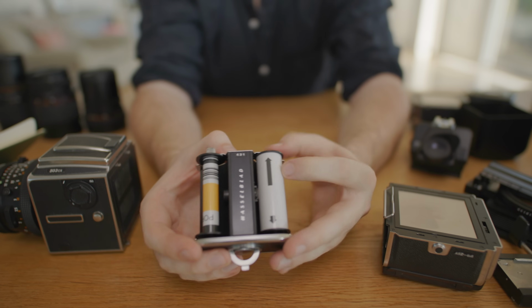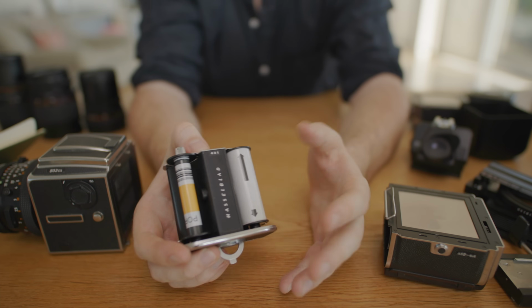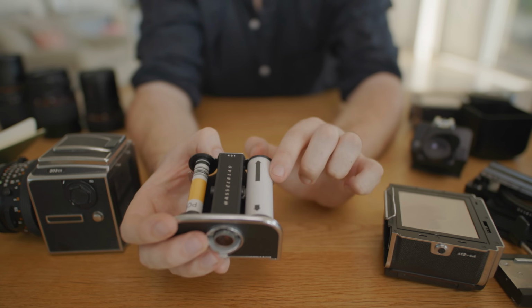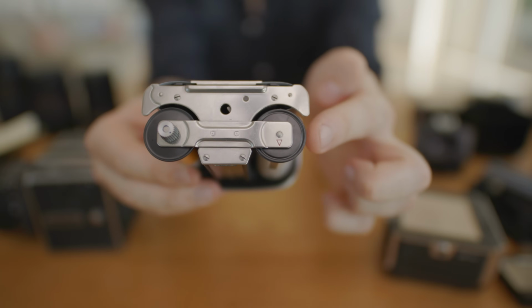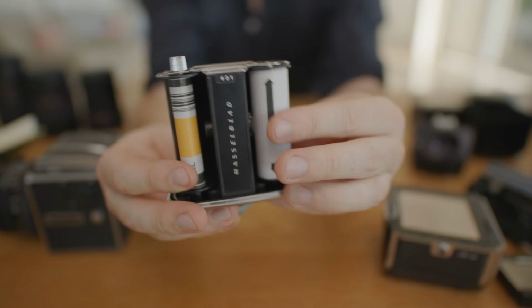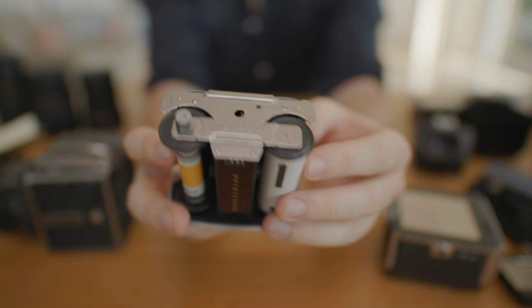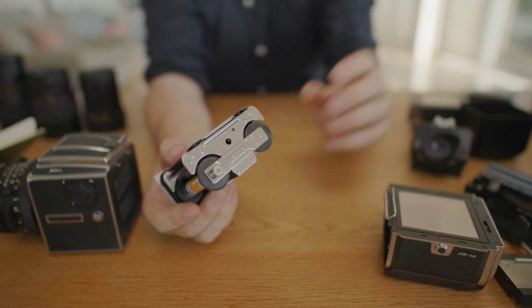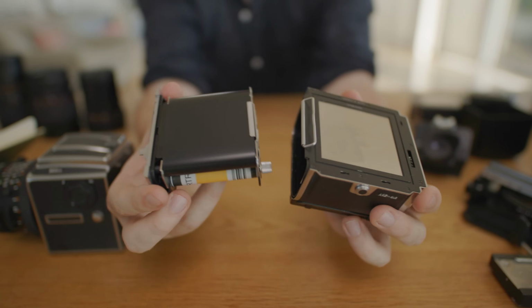This arrow here is the essential starting off point, and it's where you stop turning this. You can check your arrow is correct by this little red arrow on the top. So when those line up, you can see actually, if anything, I've gone a bit too far with that, but there's a little bit of tolerance. If you see that your arrow is lined up with your arrow, all you do is you take your magazine and you slide it in.